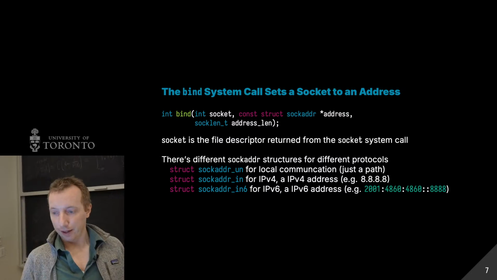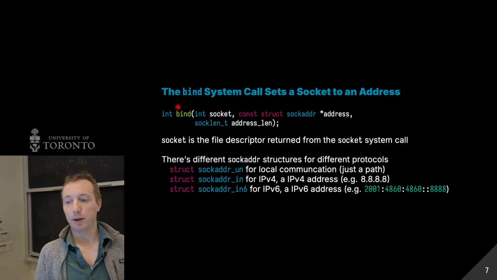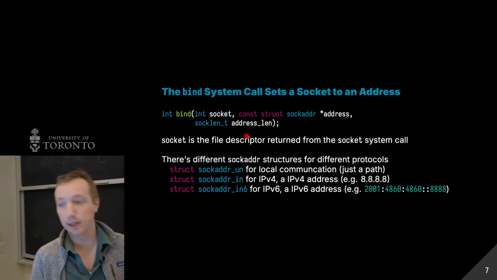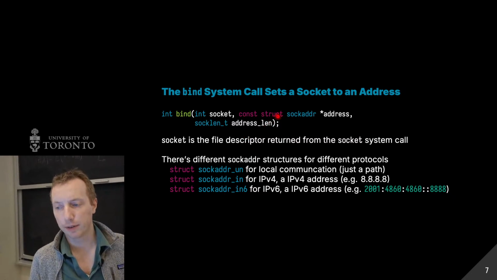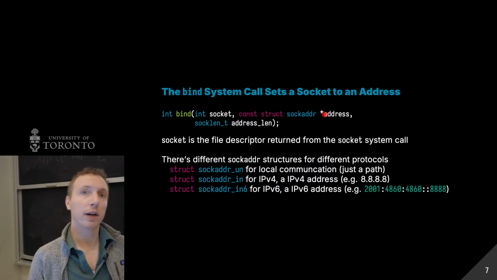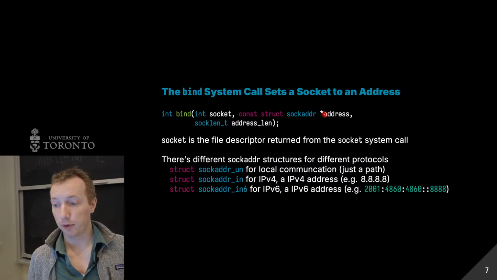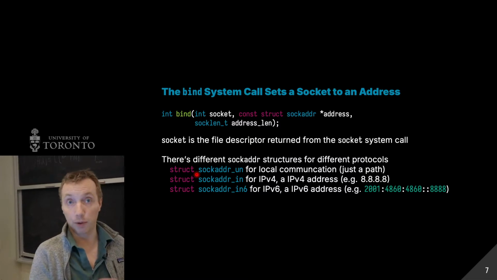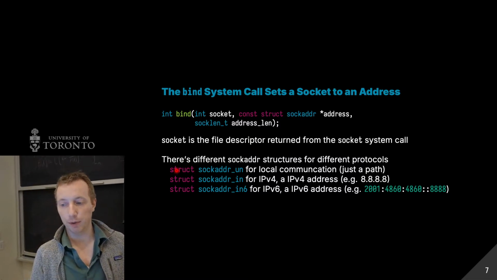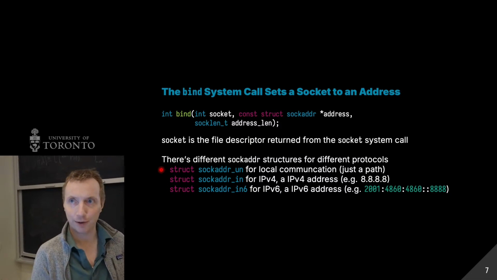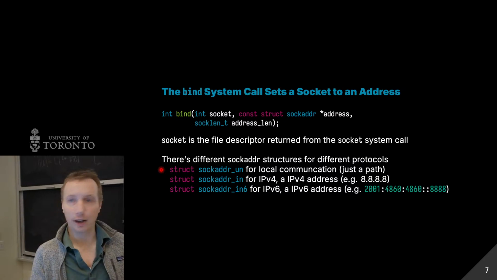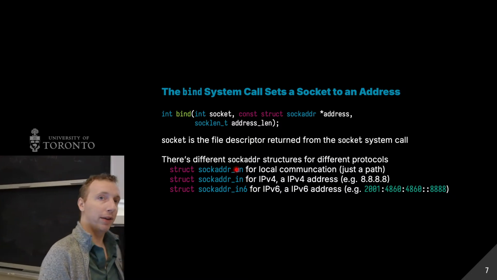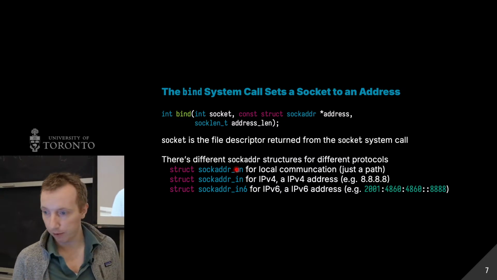All right. The next system call is the bind system call. It takes as the first argument the socket and then some address you want to bind it to. Because it is C, you have to use this kind of ugly struct sockaddr, which is just a pointer to some structure, and then the structure changes depending on what you want to connect it to. So the three major different family types all have their own struct. If you want to use it for local communication or a Unix socket, it's sockaddr_un. Short for Unix. Again, I don't know why they had to shorten this to the 10th degree, but it's usually just a path, so it's a file name, and we'll see an example of that I wrote.